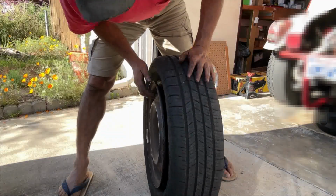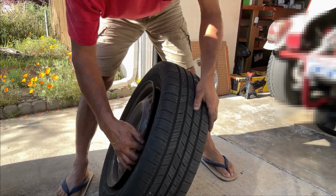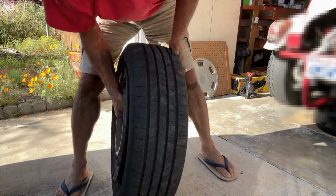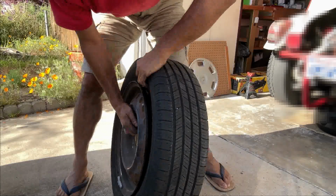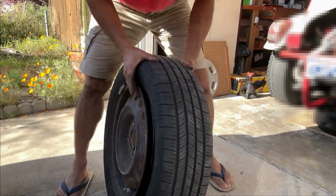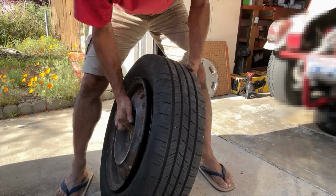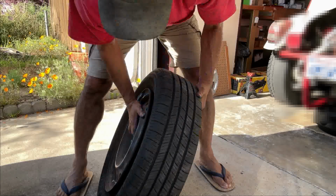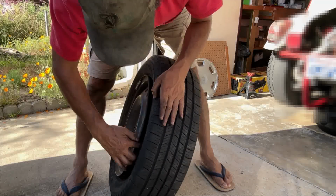So this is another trick I learned. If there's a big gap here, even if you add air, it never stays. So you actually spin the tire to pound like this, and now it's closing. It never actually closed fully, but at least you wanna close it until you don't really see the obvious gap.